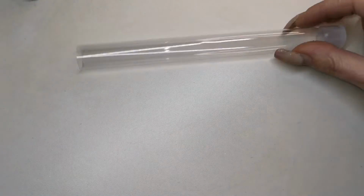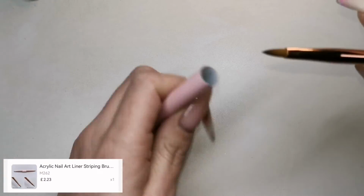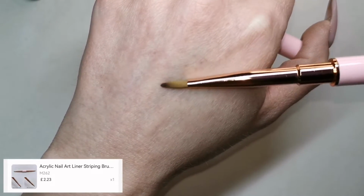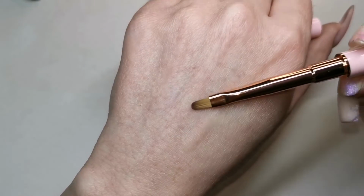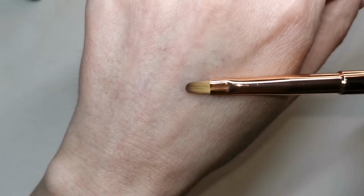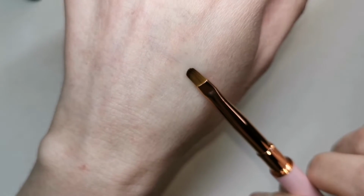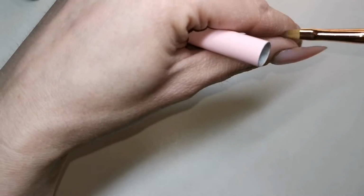I've also bought myself a couple of new nail art brushes. So this one comes in the protective tube, which I like. It's a double-ended brush. So on this end, you get a 3D brush for doing 3D nail art. And this end is a teeny tiny gel brush, which you can also use for 3D work as well, I guess. But I would probably use it for getting around my cuticle areas with gel.